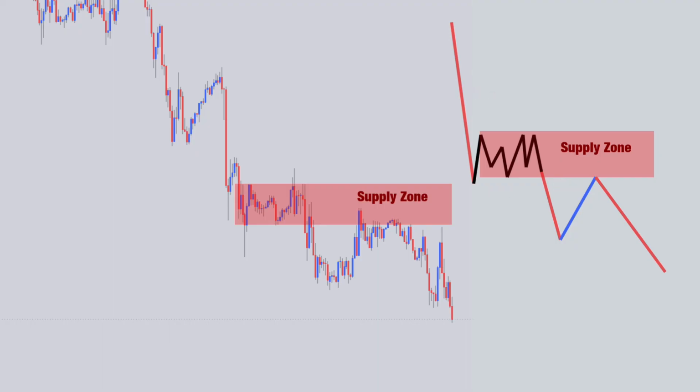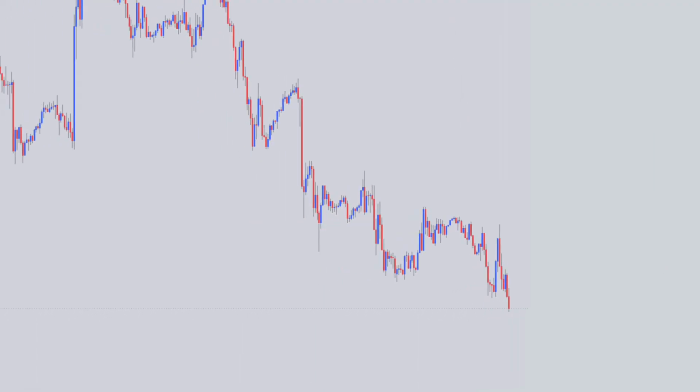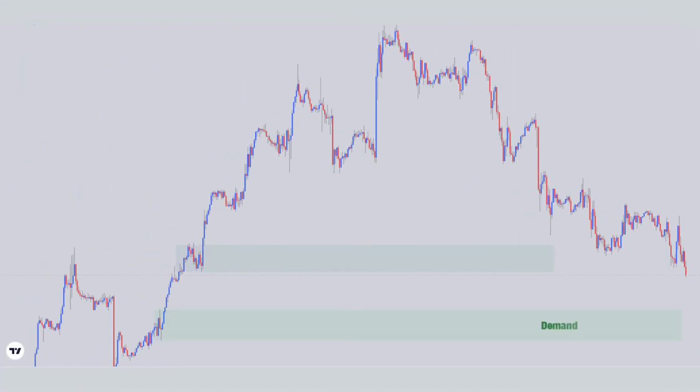As I've mentioned before, the price doesn't always move perfectly, as I've shown you with the lines. This means that in the base area there can be fake breakouts that mislead many people and cause them to lose money. However, as traders, we need to be aware of these movements and manipulations. To enter trades successfully, we must have a clear strategy, which I will explain to you in the upcoming videos. I've explained the basics of supply and demand zones in this video. In the next videos, I'll break this down further into smaller, actionable pieces.